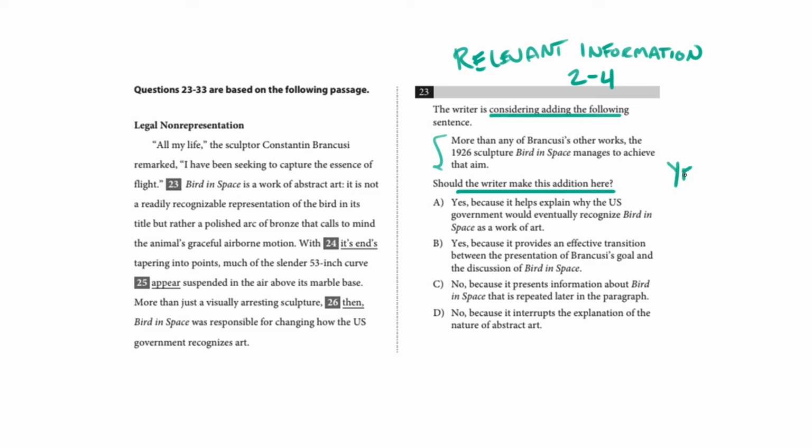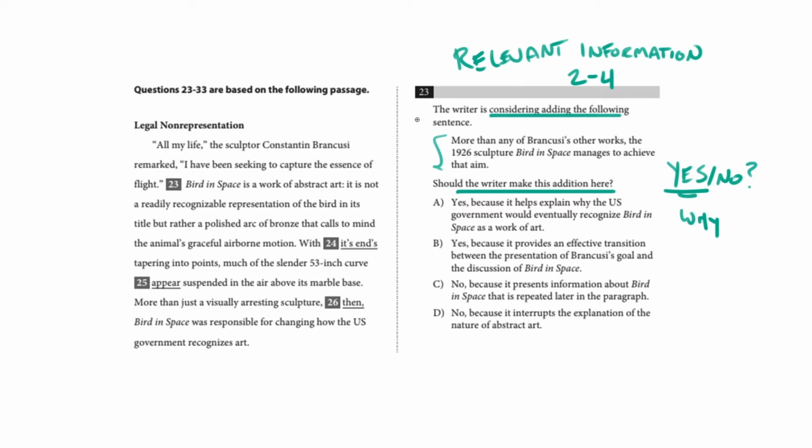And you are being asked 2 questions. First of all, there's a binary. There's a yes or a no, and then there's an if so, why? If no, why? If yes, why? What's nice as a strategy is we can first make that binary yes and no decision, because there's 2 yeses and 2 nos. We can knock out half the answers and then free up some brain space for the rationale. Because you can be correct that the author should or should not make an addition, but if you haven't identified the correct reason, then you won't get the question correct.